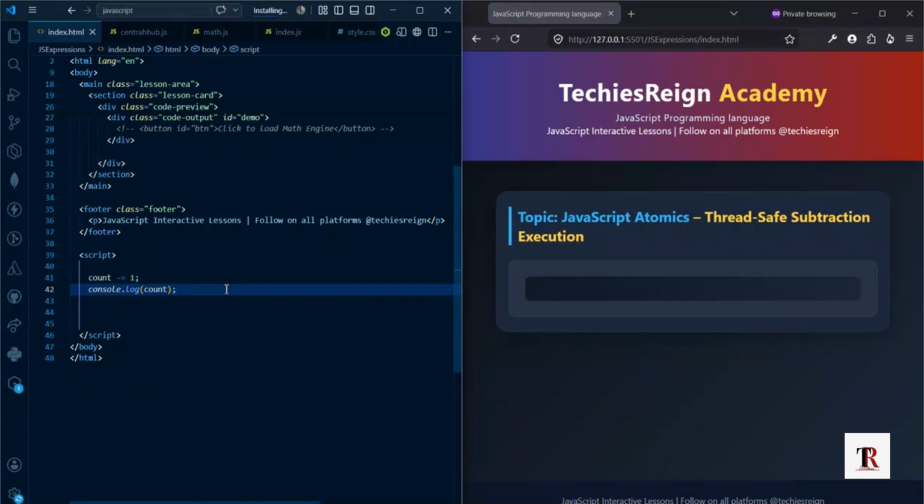Now, if two background threads try to subtract from the same counter at the same time using the standard math method that I have here on the screen, they can collide and then calculate the wrong total.